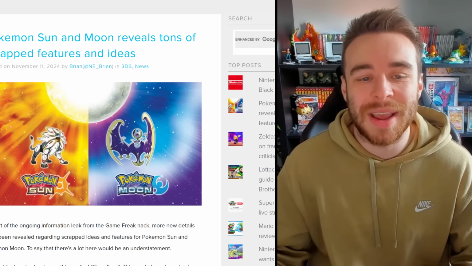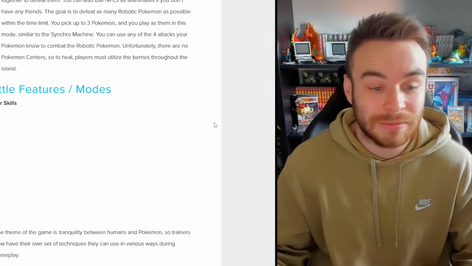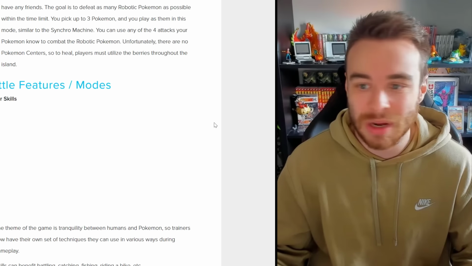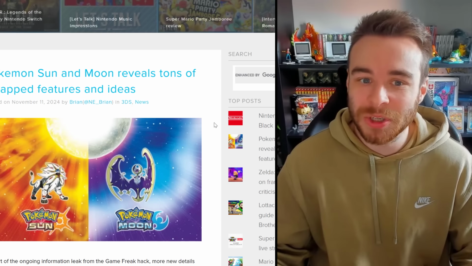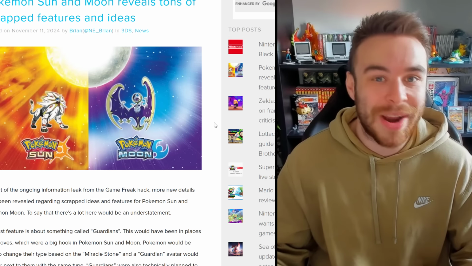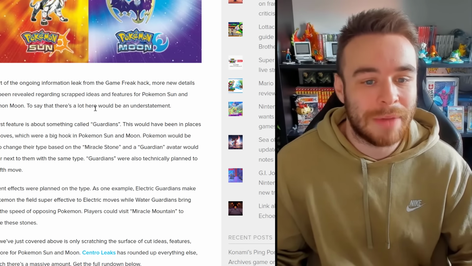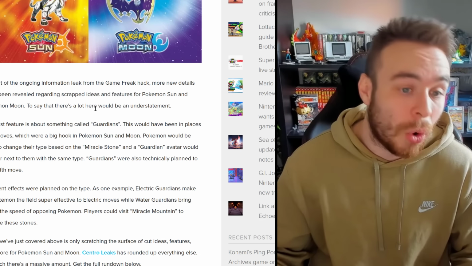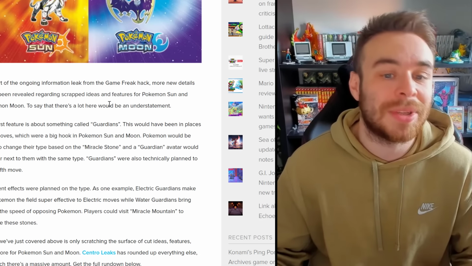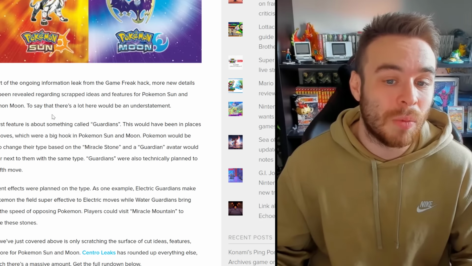But basically these are all the scrapped things that were going to be in Pokemon Sun and Moon, and there's a lot of stuff. As you can see, there's loads and loads of stuff to take a look at today. It's a bit unfortunate that we lost all this stuff, but this Terra leak is showing that they have a lot of really good plans, but they just never really implement them. Either way, as part of the ongoing information leak from the Game Freak hack, more new details have been revealed regarding scrapped ideas and features for Pokémon Sun and Pokémon Moon. To say that there's a lot here would be an understatement.